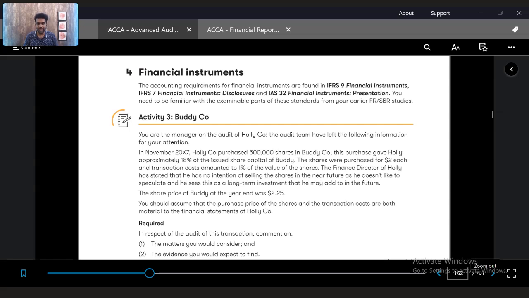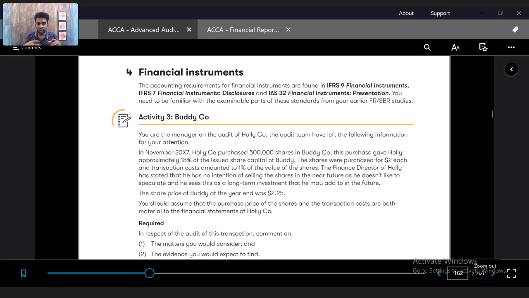But I am not going to explain this in detail. I have given you a reading material which will quickly summarize what financial instruments are and what the accounting concepts of financial instruments are. Do note them, do read them before you come and watch this particular question. Because it's in AAA, you might not have enough accounting knowledge, which does not stop you from scoring marks. But being unable to go deeper and explain them in the answer will make you fail the exam.